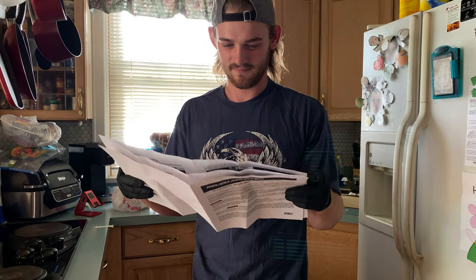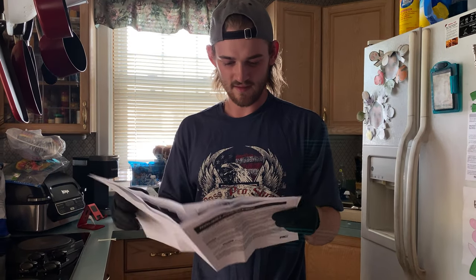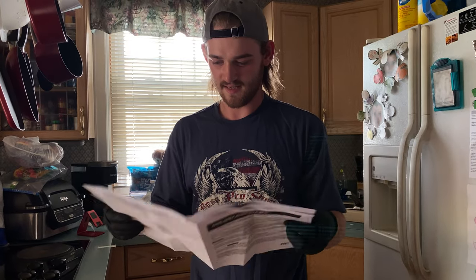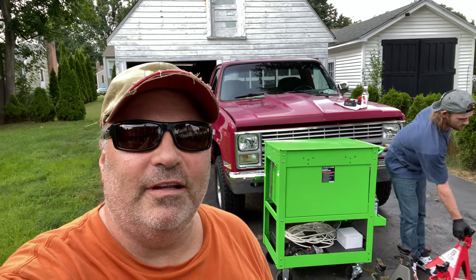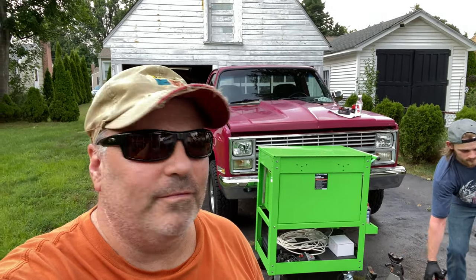What you reading there, Matt? Instructions. For? The lift kit. What lift kit? The lift kit for the K10. That's right. Matt's about ready to do a lift on his 1985 Chevy K10 pickup.